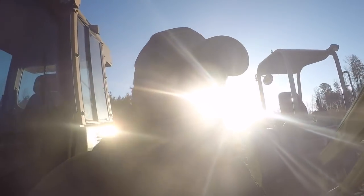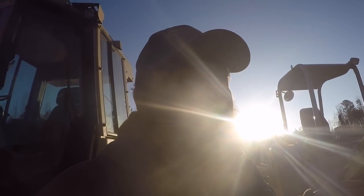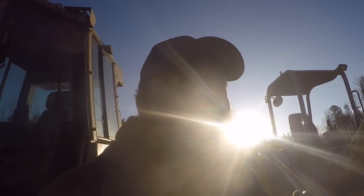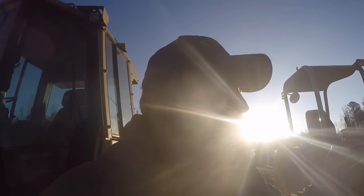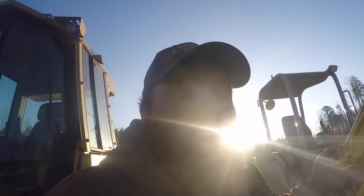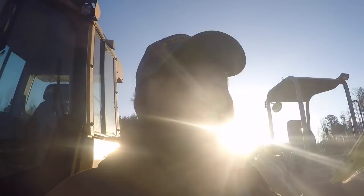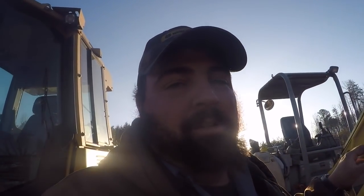The nice thing about using the GPS is I got the road trimmed out to the correct grade with it, and now when I put this stone down, I'll be able to set the stone exactly the depth that I want it with the GPS, because it knows the grade that I have the road on. I had to offset this road. Finished grade is 0, but of course the gravel has to be a certain depth.